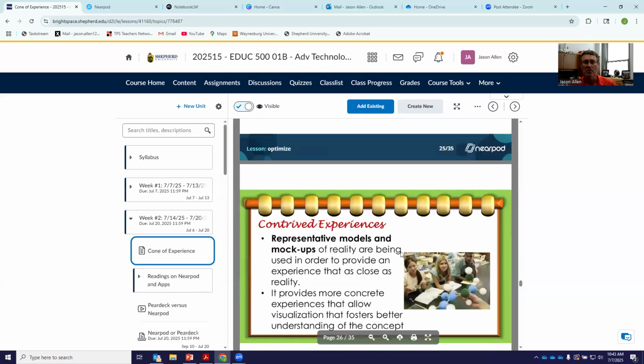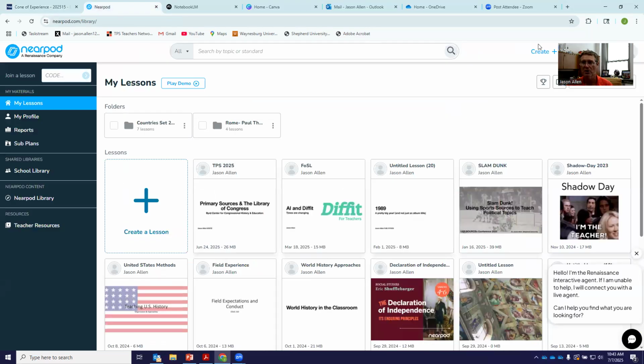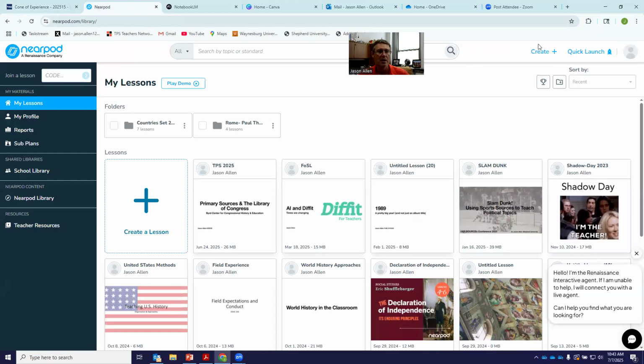So what do you need to do? Well, first of all, and I'm assuming most people have done this, you're going to go to nearpod.com, and then you're going to sign in. You should, at this point, have a Google login. You can just sign into this. As I mentioned, it's easier to just have a Google and sign in. You can use it for all of these tools. Do not do any type of upgrade, unless you really, really want to pay for it. There should be nothing on here that you need to pay for. Just do the free account. The assignment can be completed with the free account.